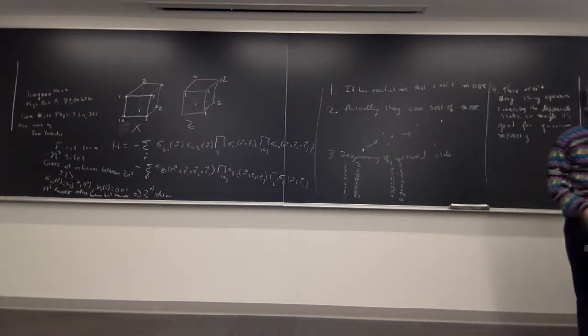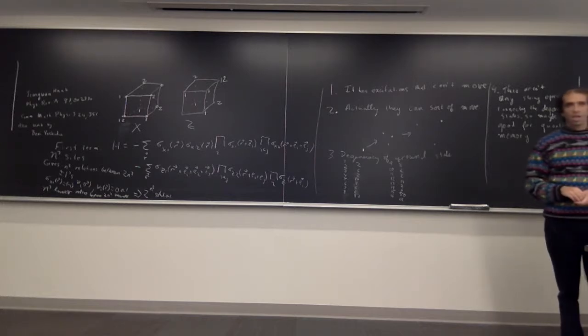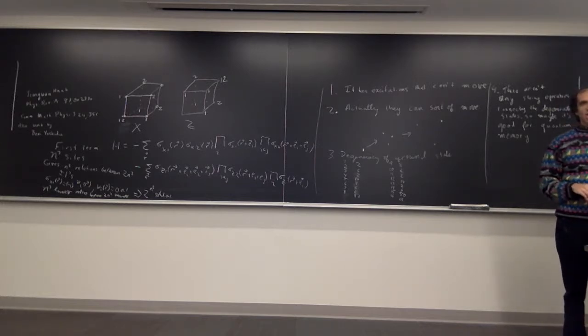Yeah, so if there are no string operators connecting them, it's good for quantum memory, but say if we wanted to use it as an error correction code, how would we perform operations on the quantum memory? Like if you wanted to create it in a certain state. Yeah, like if we just wanted to perform a quantum gate, how would you? Yeah, that's a good question.